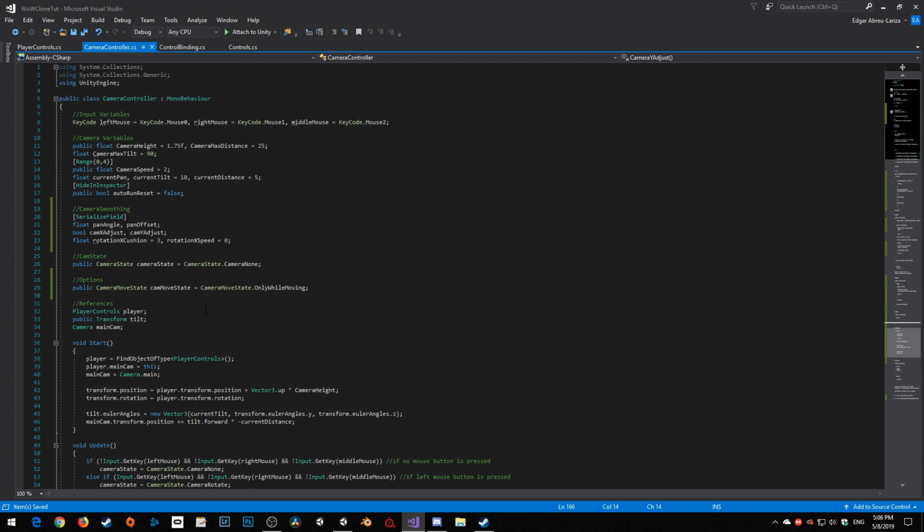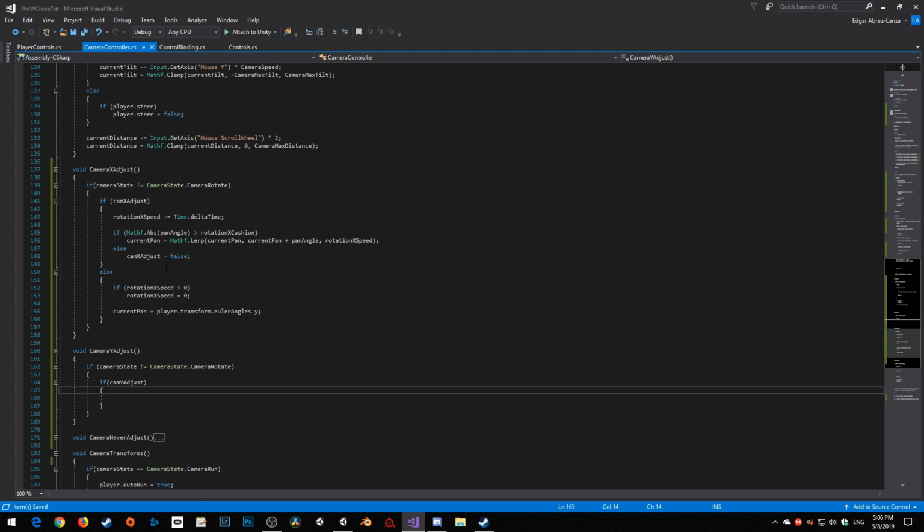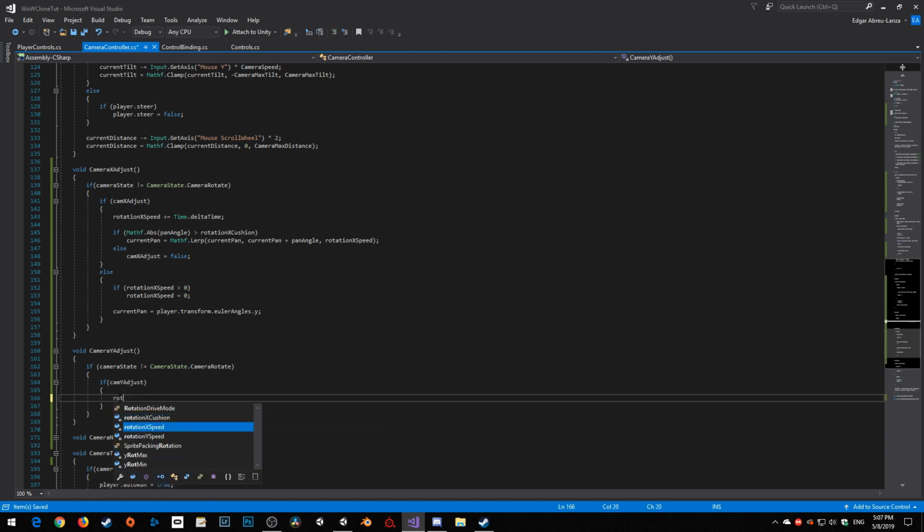So yeah, we're going to create a couple variables, and it just follows the same rules as we laid out. Instead of a rotation cushion, we're just going to have a minimum and a max. So yRotMin is equal to 0, yRotMax is equal to 20, let's say. And then we're going to have a rotationYSpeed, which we set equal to 0. Then it's the exact same as all this, so rotationYSpeed plus equals Time.deltaTime. I'm going to divide this one by 2, because I want it to be half the time of this.